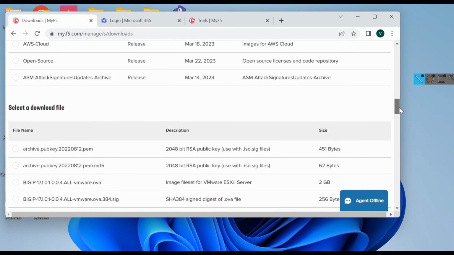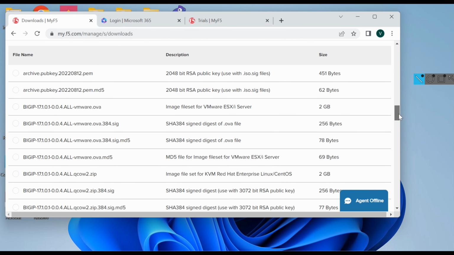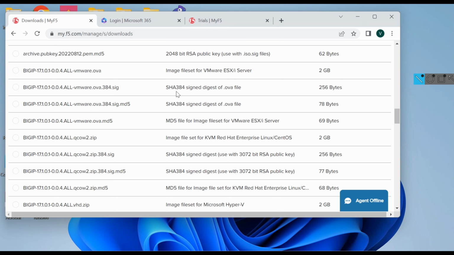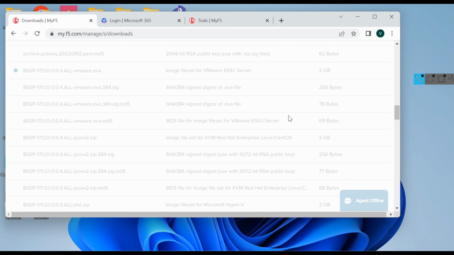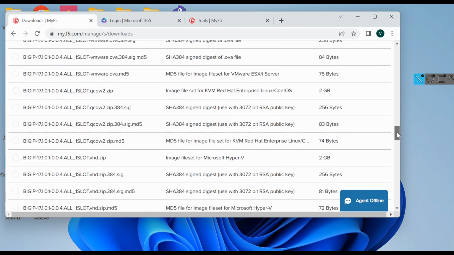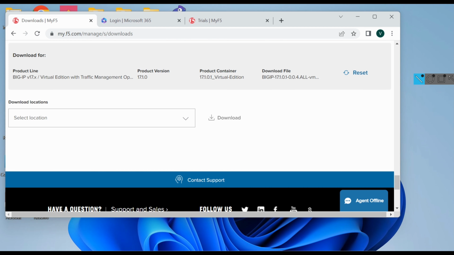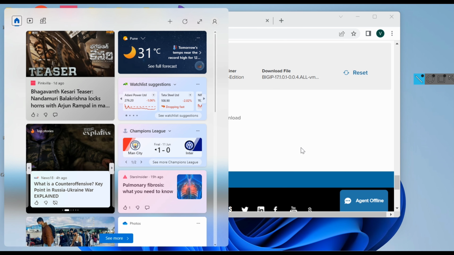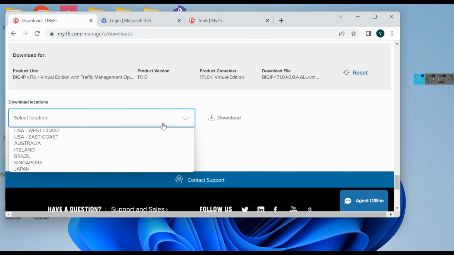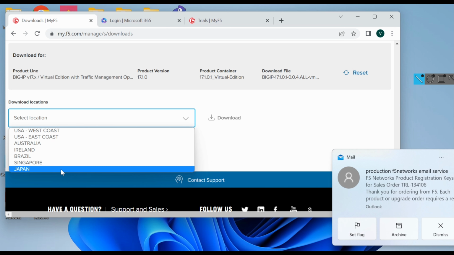And also you have to come down and select what file you are looking for. So the best choice, I would say, go for this VMware OVA. It's a bundle we'll be getting. Initial setup will be there, right? And now I can see the locations and everything. So you have to come here and select the location where you are residing, right? So from that location, this file is going to be downloaded, right?